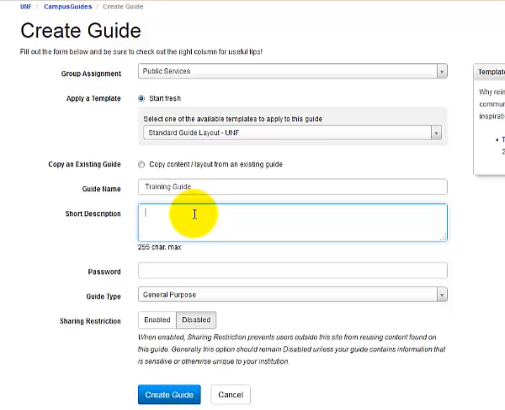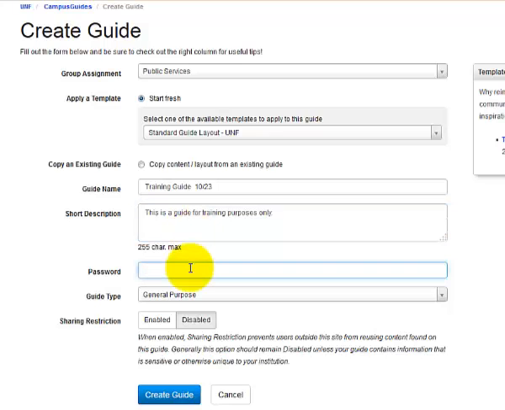For training purposes, it doesn't matter what you put in here, but actually I'm going to date this because I'm always creating training guides and I want to know which one I'm doing here. And this can absolutely be changed later, so if you just put in a description that says something to the effect of blah, blah, blah for right now, that's totally fine, and you can change that to something more appropriate when you go back into this later.